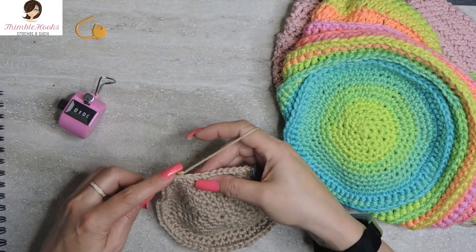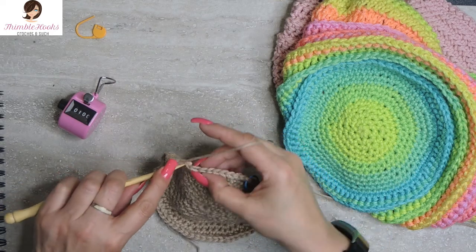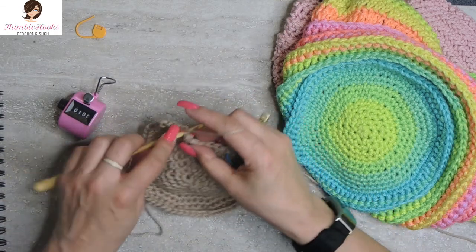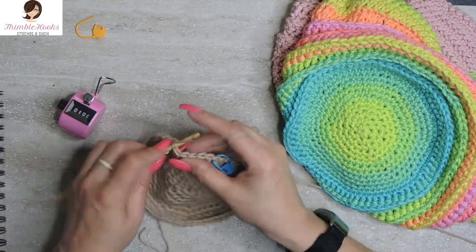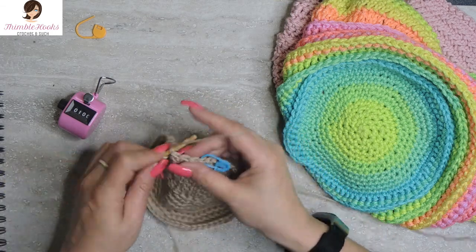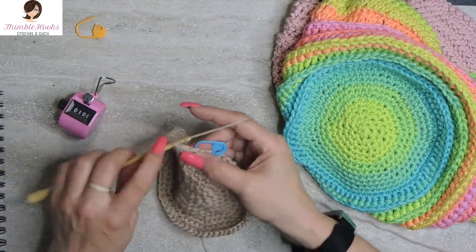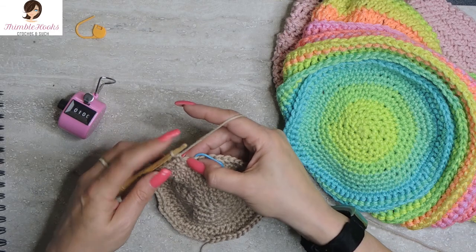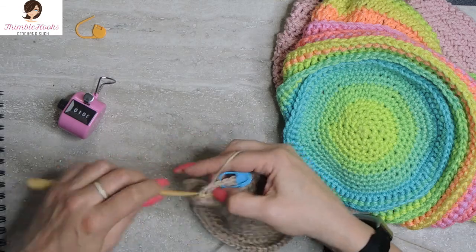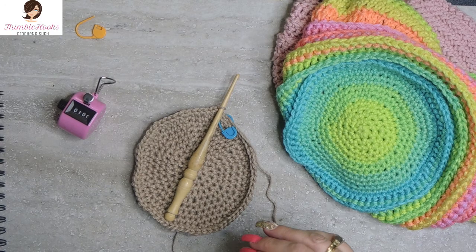And here's my last part in round 10. There's a single crochet in the next 9. 1, 2, 3, 4, 5, 6, 7, 8, and 9. We have 1 stitch left. Yay! That means we did it right, and that's our increase, so it gets 2 single crochets. There, we just increased up to 66, and that was round 10.